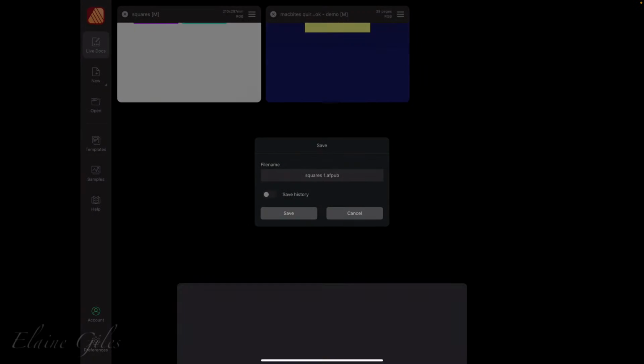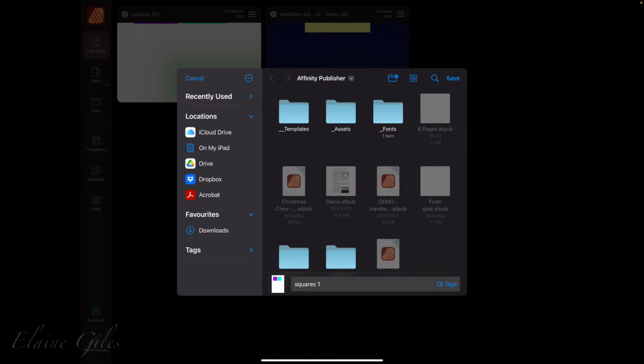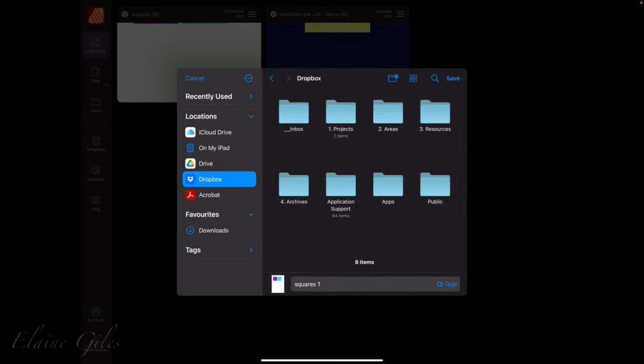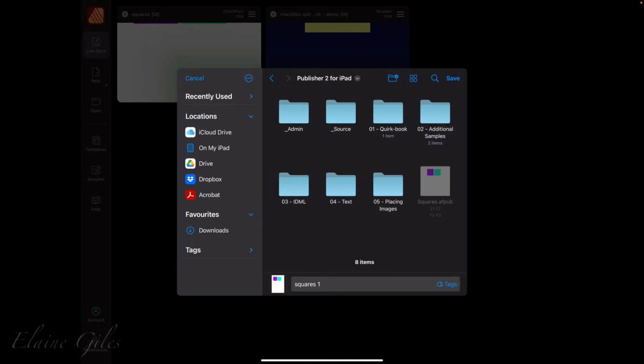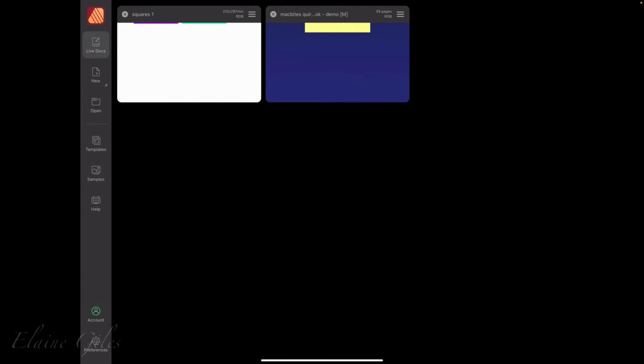If I then save that, it re-prompts me for where do you want to save it. Because at this point, although it started life on Dropbox, we've set a save as and it assumes we may want to put it anywhere different. But because the name is different, I can still put it on here and do a save. So if you've any more questions about saving or opening, let me know.